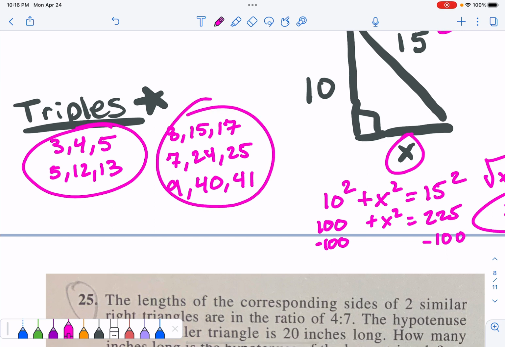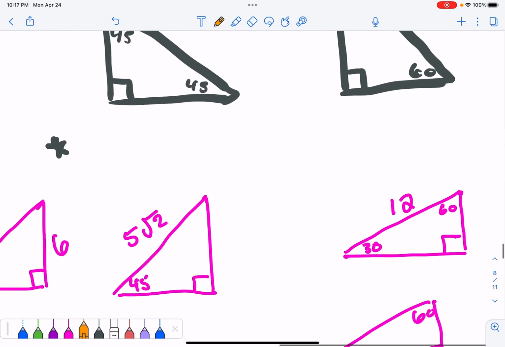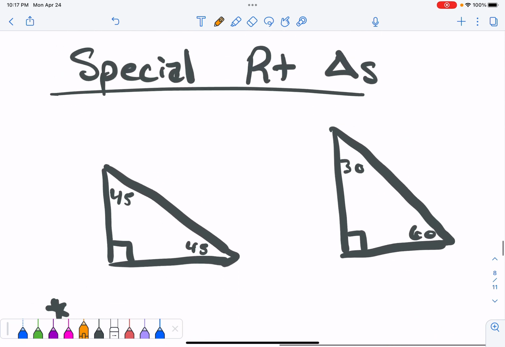They won't use these as much. They will mainly use those or scaled up ones from those, like the 6, 8, 10, or they might do a 10, 24, 26, which is scaled up from a 5, 12, 13. So be looking for those when you're doing anything that has to do with right triangles, because they embed those in there to hopefully provide a shortcut to the people who can identify those. So if that's you, just go for it. Okay, all right. Next thing is that we have special right triangles.